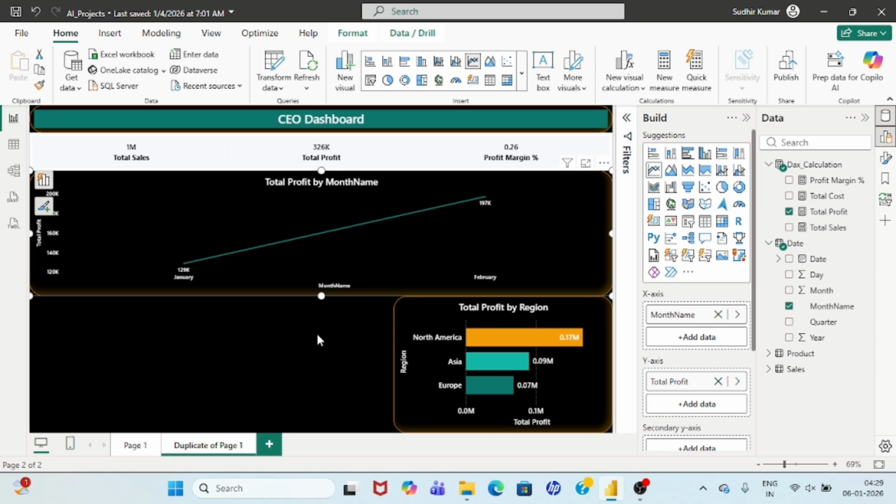Now if I talk about the AI concept here, AI is powerful at explaining why a trend changed. AI is very powerful, and it can explain why the trend has changed and what the reason is. But at the first level, the trend must be visible.